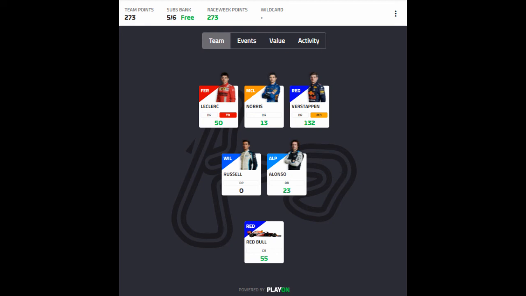And then lastly, on the mega driver thing, is the weather. If it's looking like it's going to pour with rain, I would advise against using the mega driver, just because the rain makes things so unpredictable, and the whole point of fantasy is that you're able to predict what's going to happen. The rain makes it so unpredictable, it's not worth the risk. As proven in Spa, for example, where the whole race got called off. If you used your mega driver in that race, you only got half points for everything, which kind of sucks.